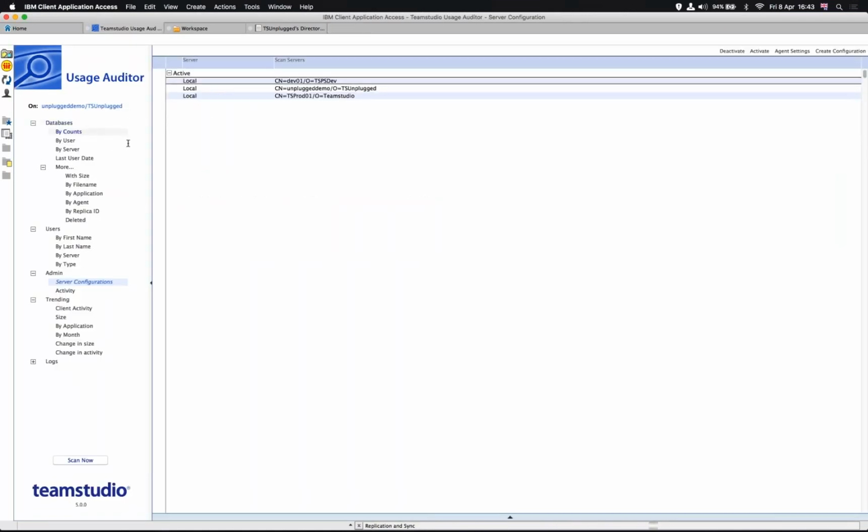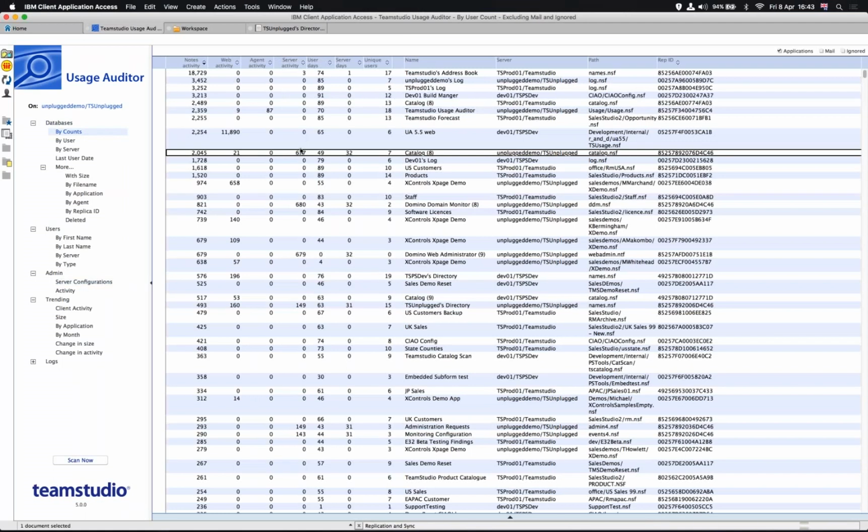And that leads me back to the beginning. You can see that we've got a bunch of data here. We're pulling it in from different servers, from different certification hierarchies. We've got the cross-certification set up, and we're just showing the stuff that we need to see based on the fact that we can get to all of this data and use it all in one place. If you were to try and do this yourself, it would take you hours and hours and hours to scan through every single database on every single server and pull all of that information back in.